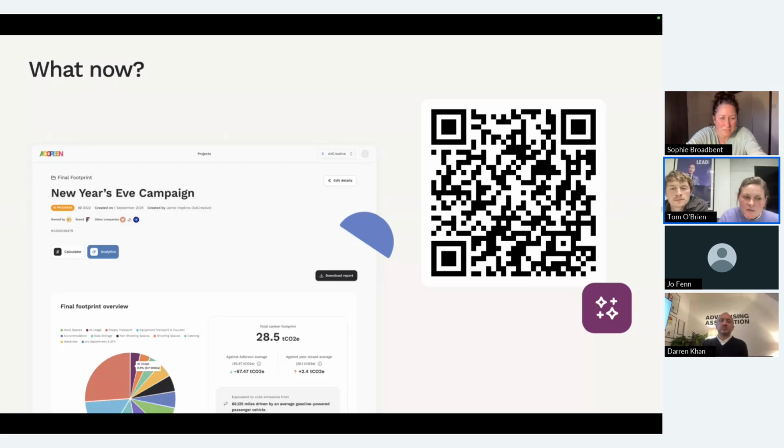And we'd love to know what you think of some of the other new things we've launched. You can now duplicate final footprints. You can duplicate activities. There's a much more detailed export you can get from the tool now as well, breaking down by activity, not just by activity area. So you can see individual activity items for your projects just in time for end of year and analyzing your data more thoroughly. So lots of things that are new. There's also a load of new features that we've made small videos for, so you can see those on the website as well.